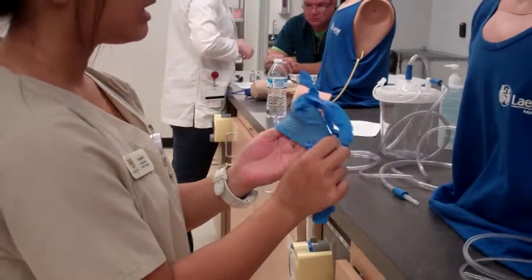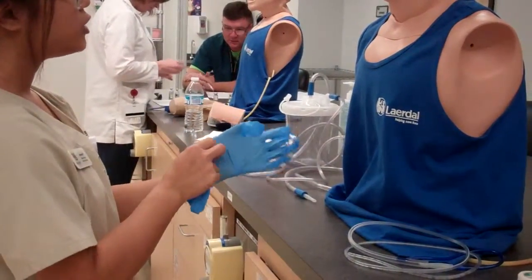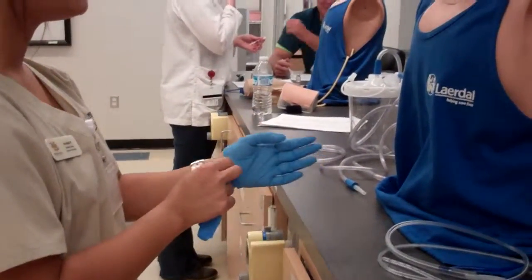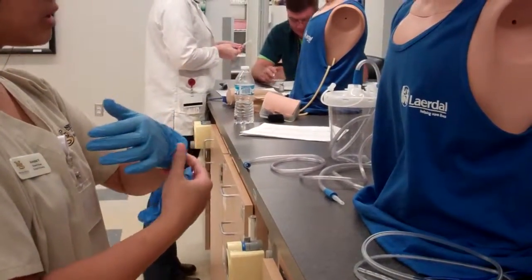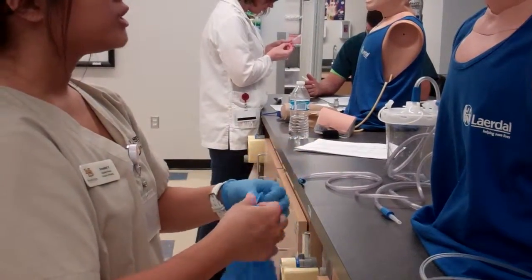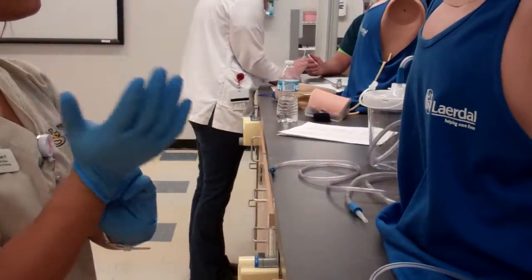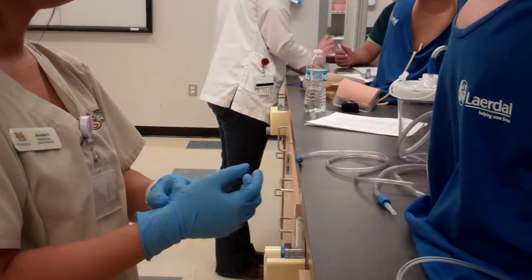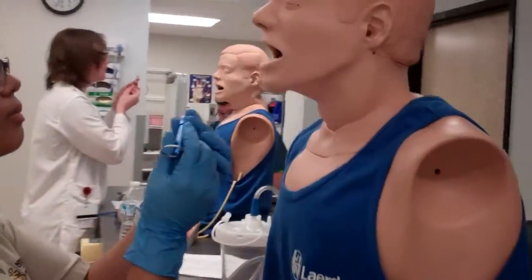So Dr. Kaufman has ordered the NG tube procedure for you today. Do you know what an NG tube is? No? Okay. So it's a tube that goes into your nose, all the way down into your stomach, and it helps remove gastric secretions. And may I ask if you have any allergies? No allergies? Okay. Have you had any past medical history of nasal polyps, inflammation, severe nosebleeds, or any of that? No? Okay. So I'm going to go ahead and check your nose.